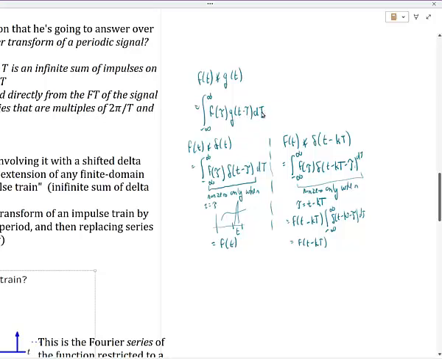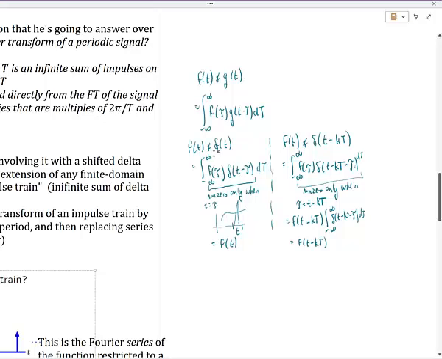Now what happens if g is a delta function? Remember, the point that he makes is that f of tau convolved with g of tau is a function of t. But I want to put the t here to indicate that both of these, f and g, are functions of t. The result is also a function of t. You can see that tau is the integration variable, so it integrates out, but t remains. So if I put delta in for g, I'll get this expression here.